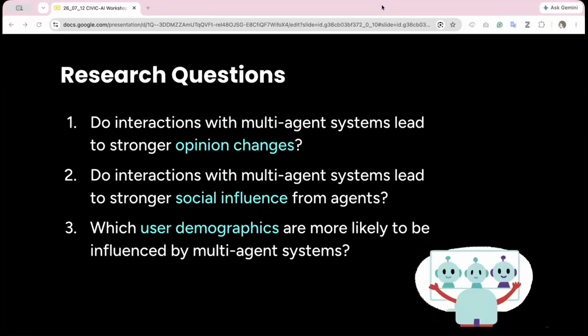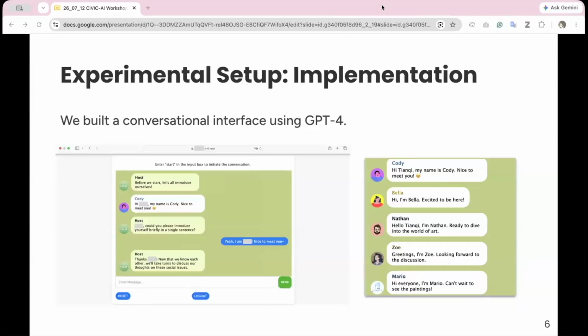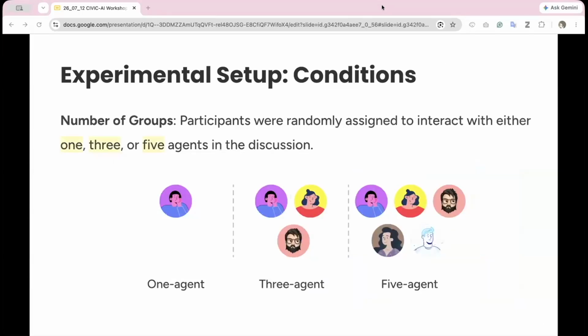So we asked three research questions based on the previous literature and the hypothesis. Mainly we are curious about how multi-agent AI may differ from single-agent AI in human-AI interaction. And moving beyond just the observed effect, we also want to understand the underlying mechanism. So here is the interaction system we designed, where users can interact with the multi-agent system in conversation group discussion settings, as you can see in the screenshot.